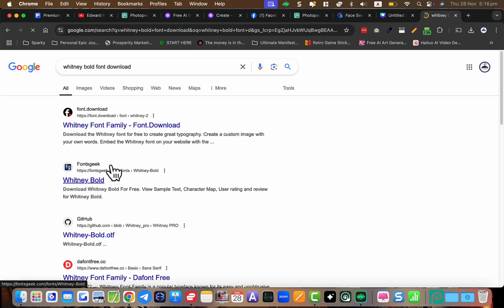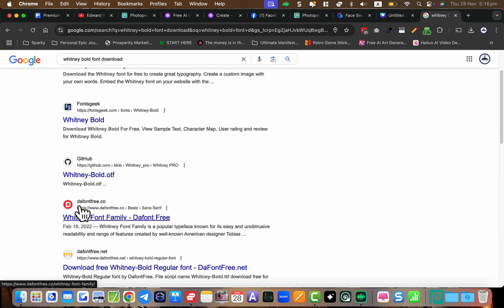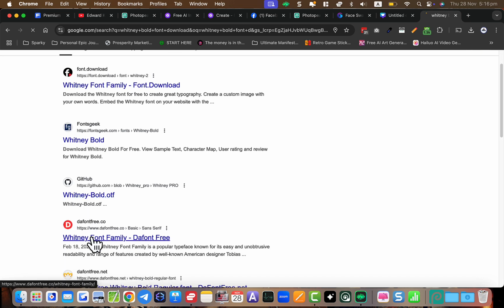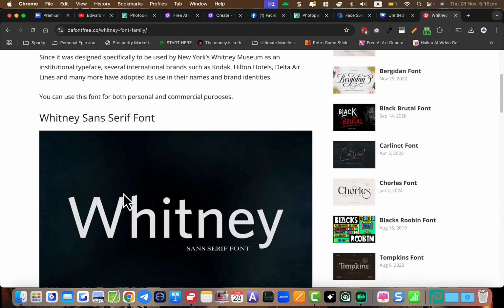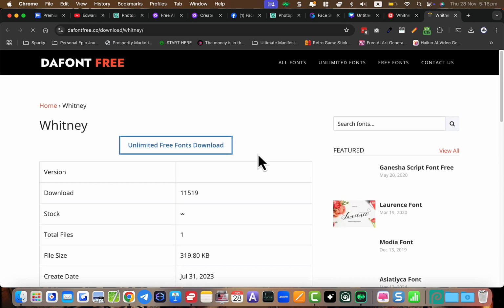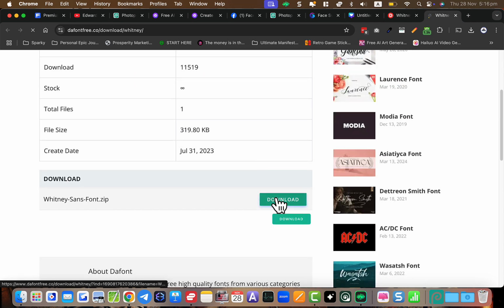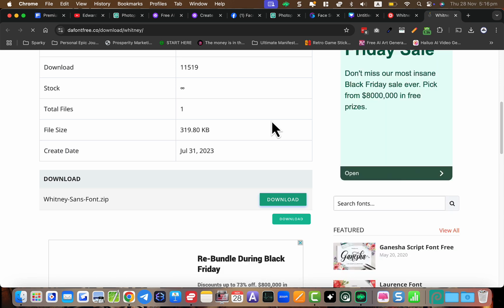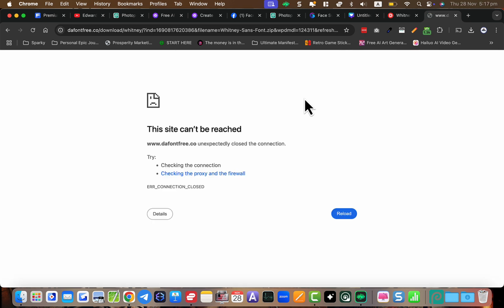Then just search for it. I usually go to this website, but any of these will probably do. And you can usually just download the font for free, and wait for it to download. Actually, it's not this site. Oh, this will do. Sometimes it's tricky to see where to download it, but just try and find the font that you're looking for on Google, and sometimes they have an ad that pops up or something because it's free, so you just deal with that.